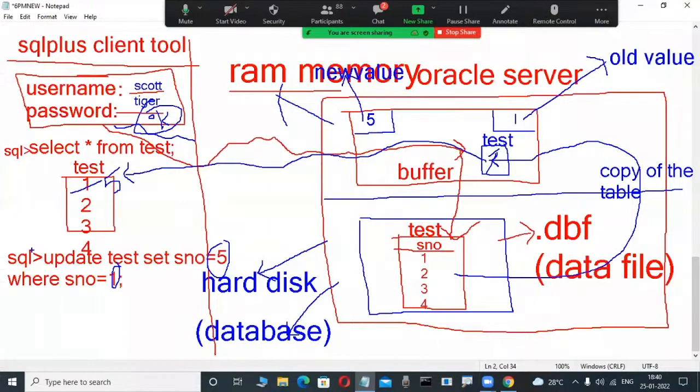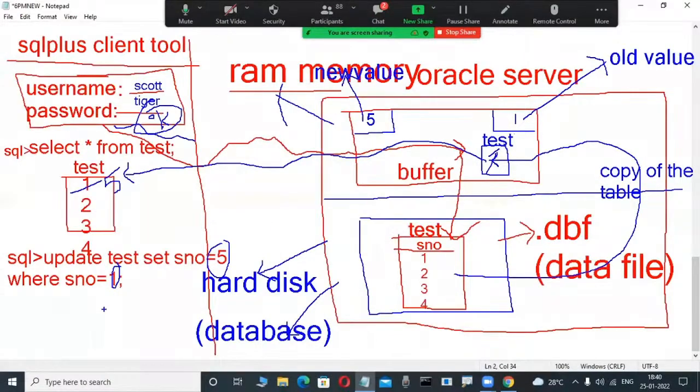Now observe here, after an update statement, delete statement like this, so many times we are using commit. Commit is a command in the future. Don't write it, just observe here. Commit is a command. Commit means save in a database. After insert, update, delete, and after that, we are using commit, so what happened?